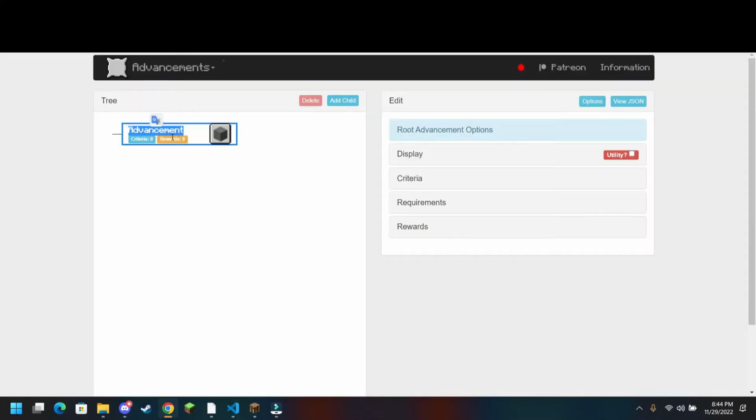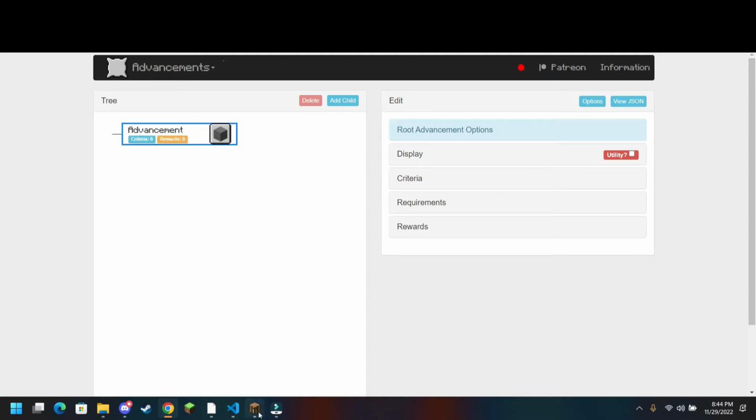Okay, so here's what you see when you open up your advancement generator for the first time. Here you see the root achievement, which is the parent to all other achievements in that tab and defines how the tab looks.